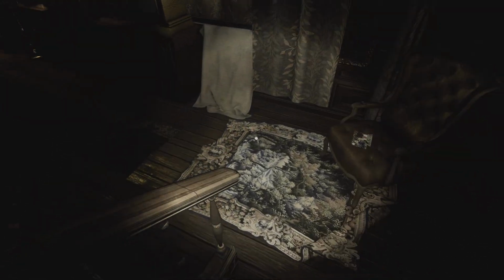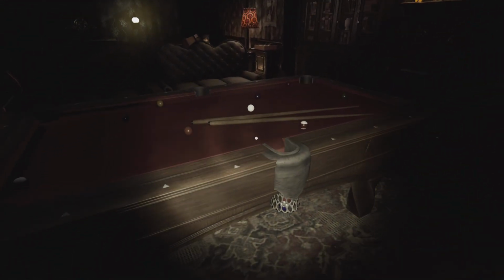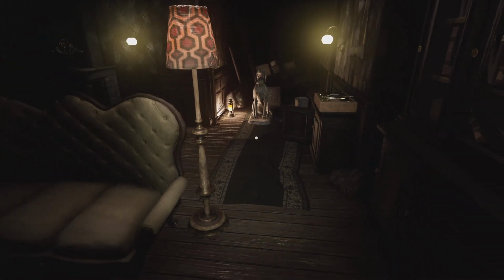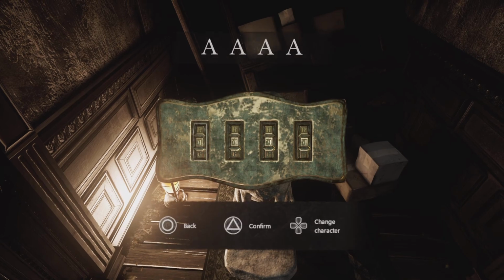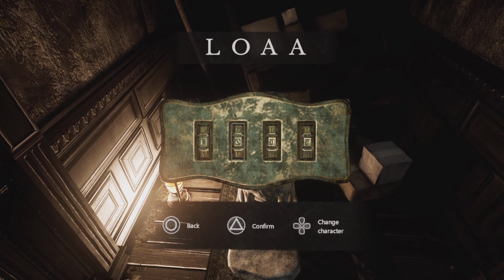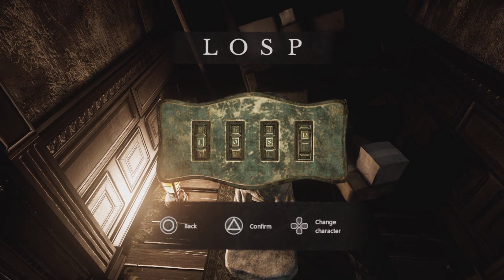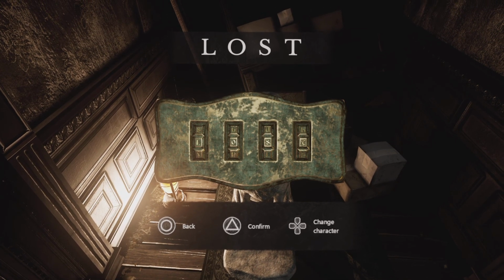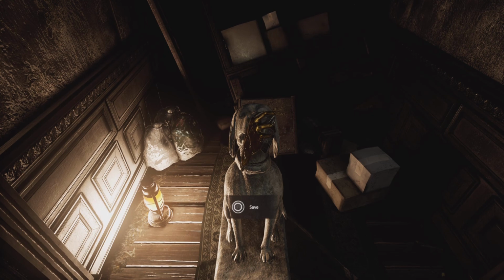I mean, I should have known. The clue was there for the fact it was written on the back of the TV. The TV guide, or brochure, or whatever you'd call that. But what's going to happen when we do this? L-O-S-T. Confirm. There we go.